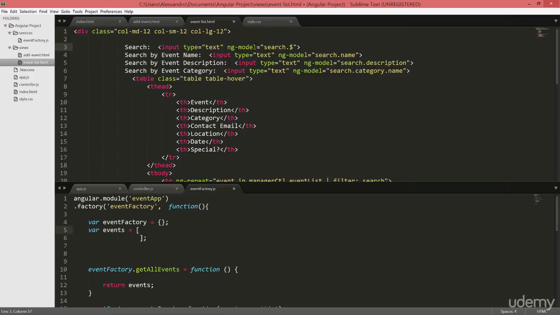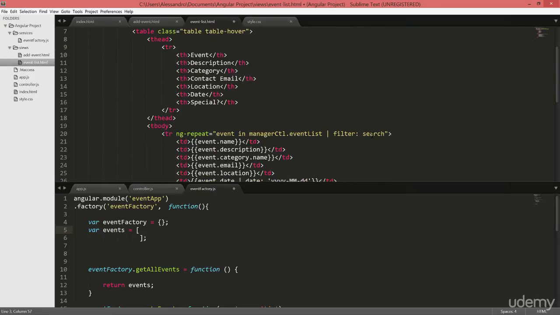What I've done here is to define a first text field that will allow us to search for any item inside our table, and then I've defined 3 other text fields to search for specific things like the name, the description, and the category. By using this syntax, I'm telling Angular to look also inside the nested properties of my search ng-model, and that will be used in our filter search.